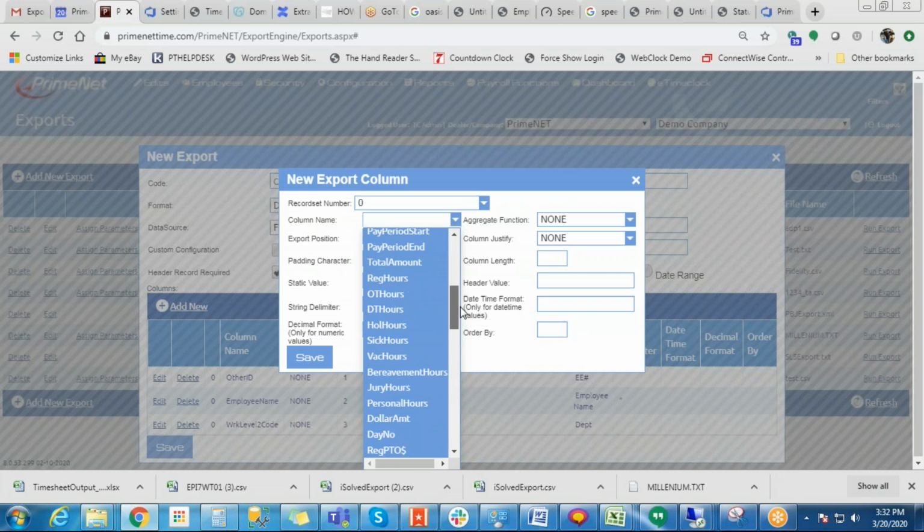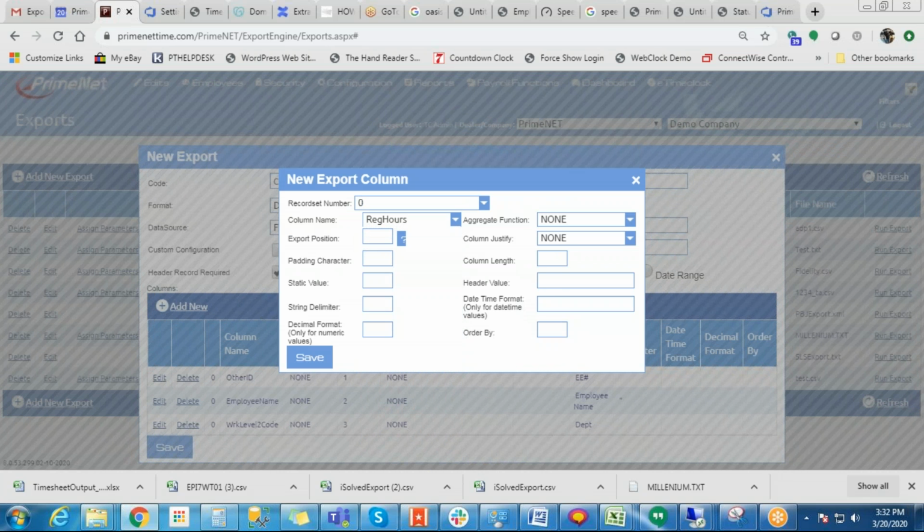Now I want to come and I want to see regular hours, 0.00, export position 4, and if I choose none, it's going to break the report out by each slice of in-out time they have for the duration that we're choosing of the report.